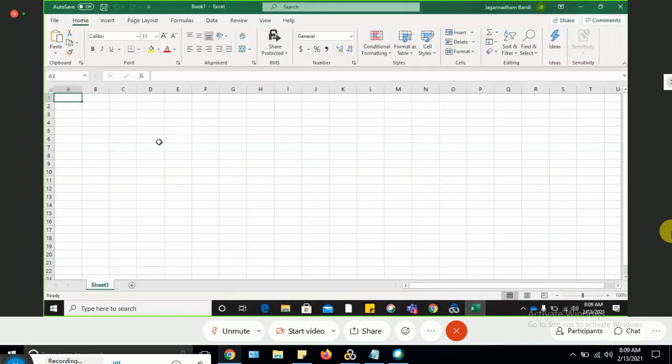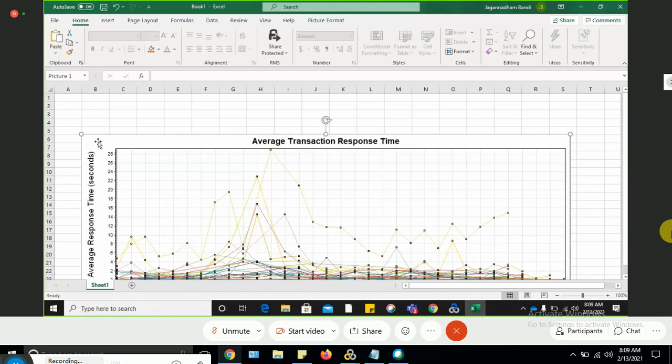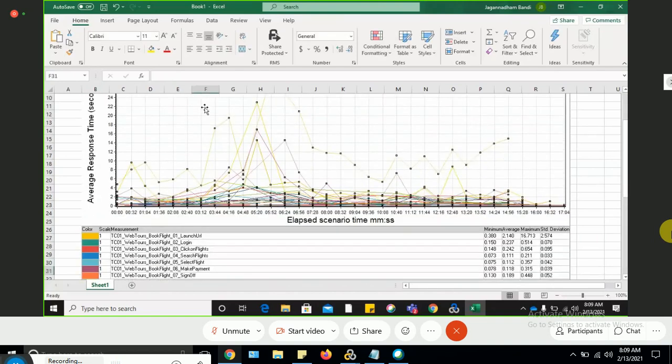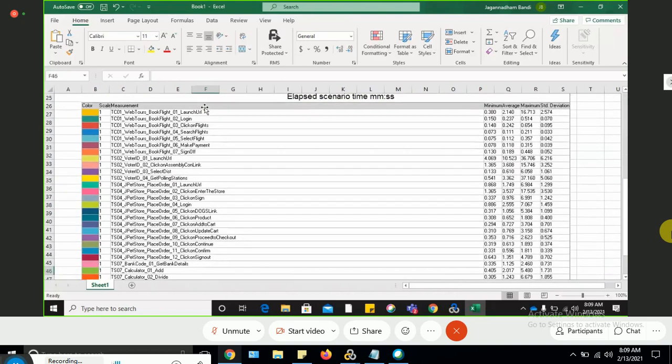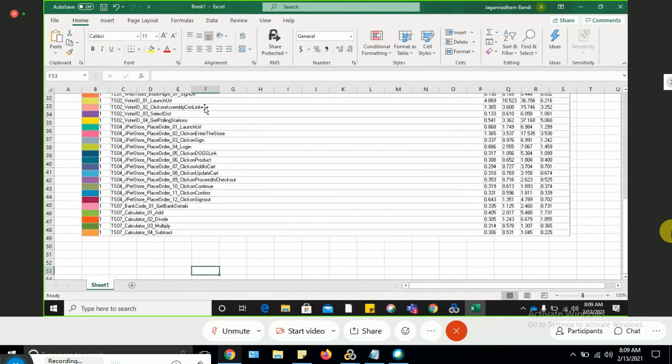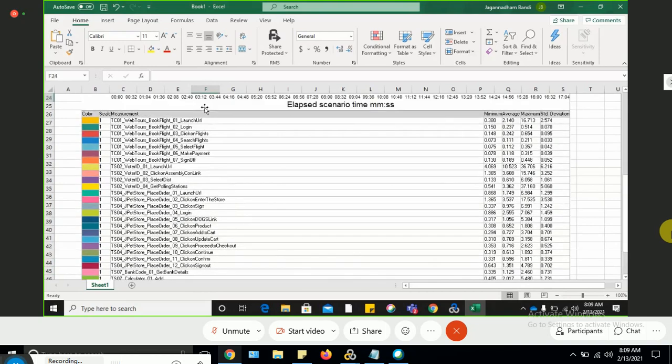Once you did copy to clipboard, just paste with Control V, and the graph will be pasted here automatically. If you see, it shows all the transactions including the transaction response times. Correct, everyone?